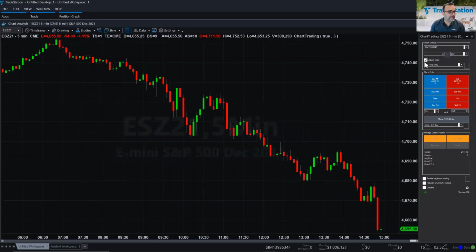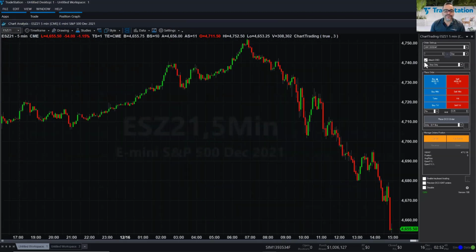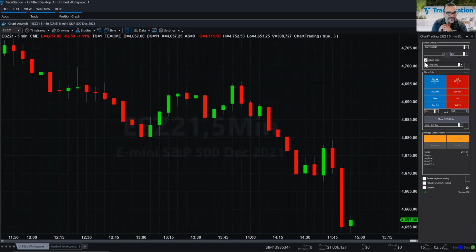All right, and let's see. So this seems to be going down. Let's do a long trade. Let's just change the outlook here. Yeah, it's going down, but we think that it may just bounce and go in the opposite direction. And when it does, I want to get in. So I'm looking at this level right here, 46.75. Maybe that's the level that I want to trade at. If it comes back to 46.75, I want to buy 3 contracts. 3 contracts, why? Because I want to scale out of my position. Let's go ahead and see how we can do that.